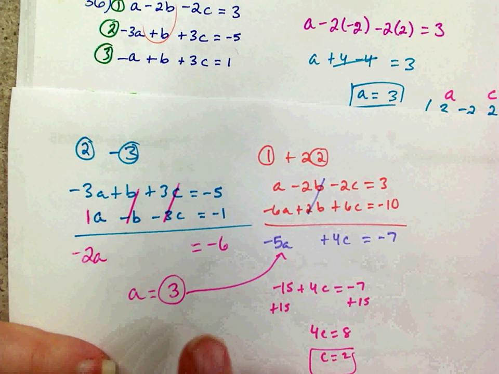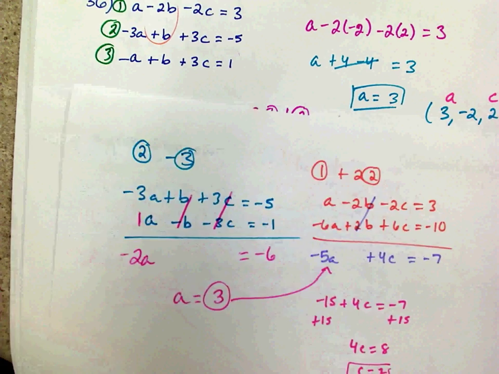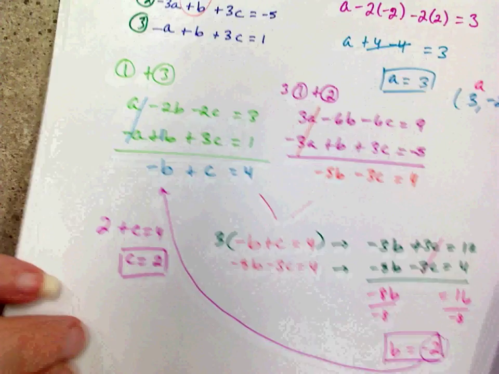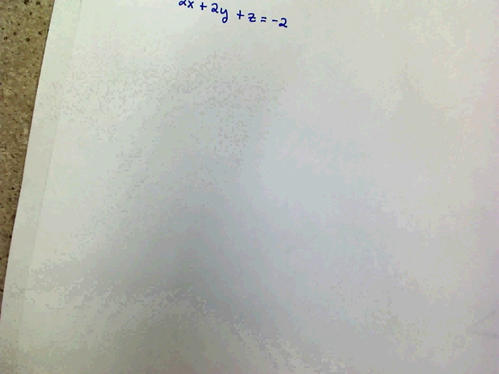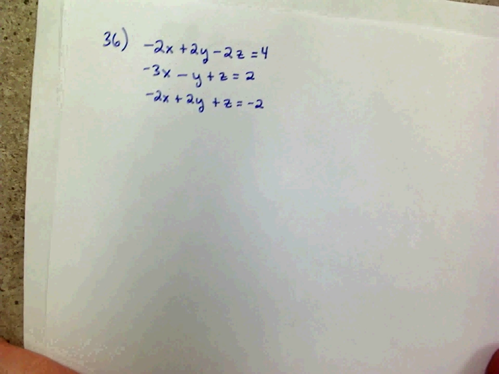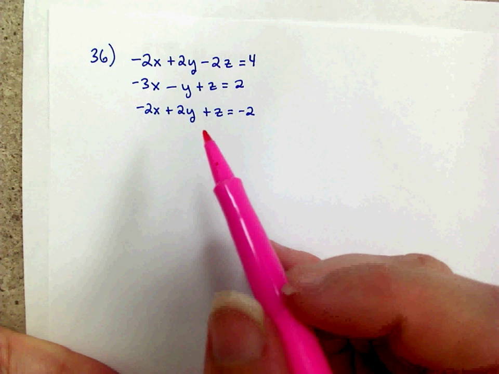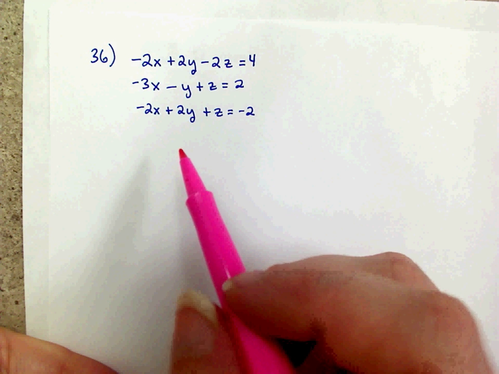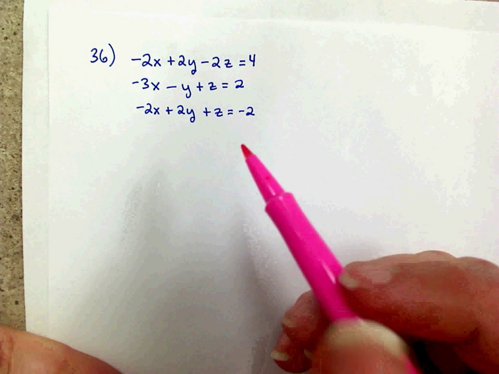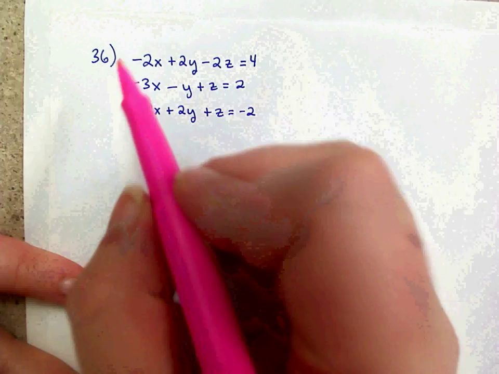Okay. Now what I want to do is work the other 36 I have. So if you would like to practice another one, what you could do is just pause this video, and if you're in Mr. Hines' class, pause this video and work this problem out to see if you get the right answer, okay? Or you can always work it on your calculator and then make sure you get the right answer. Okay. Row 1, 2, and 3.